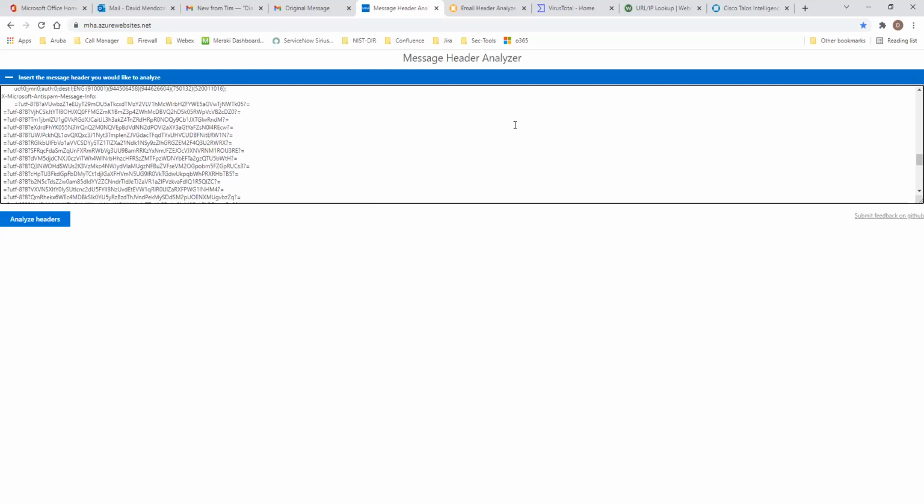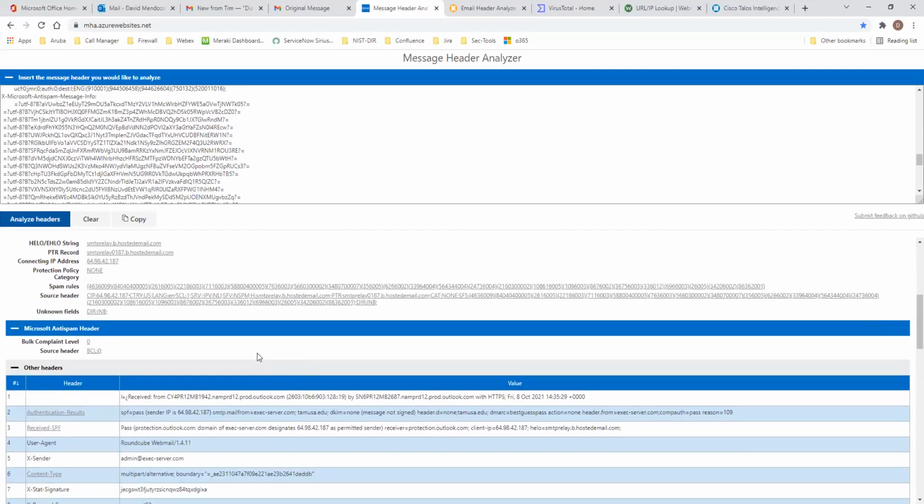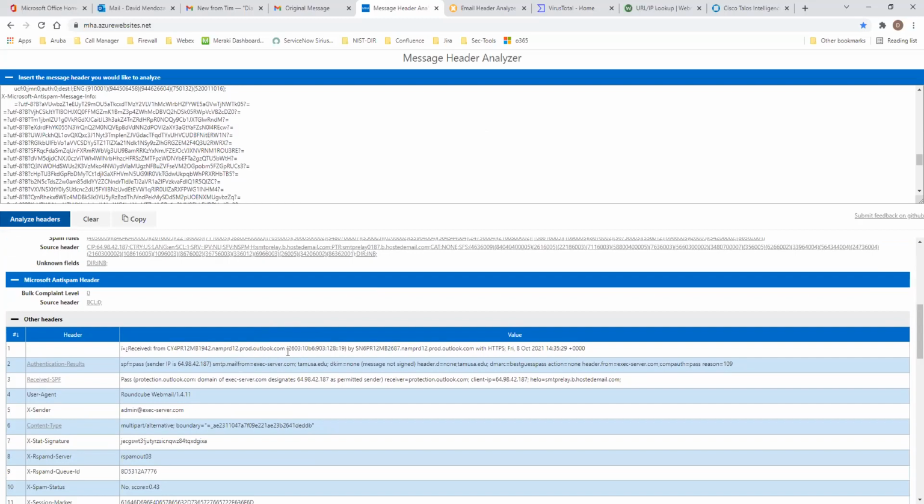So what I do here, I go to Microsoft Header Analyzer and I click Analyze Headers. And boom, look at how it comes up. It gives me a standard on what I should look for. It gives me a good little example of how it should look. It makes it easier for me. It's a lot easier than looking at this section. Am I right?